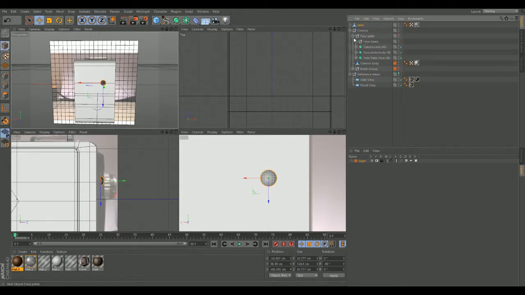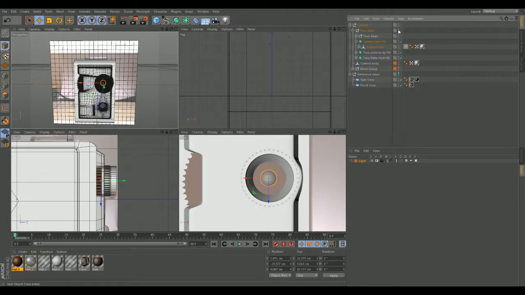And we'll throw this underneath here, child of the actual lens.